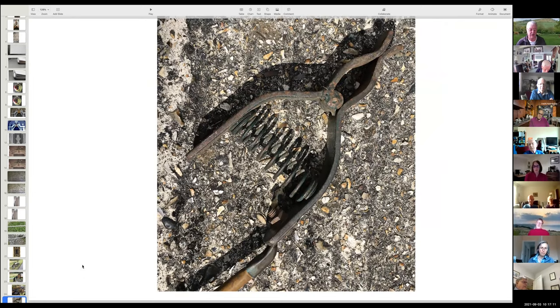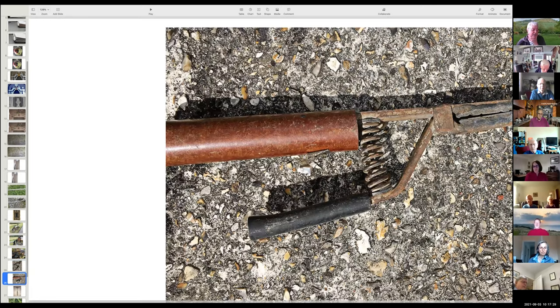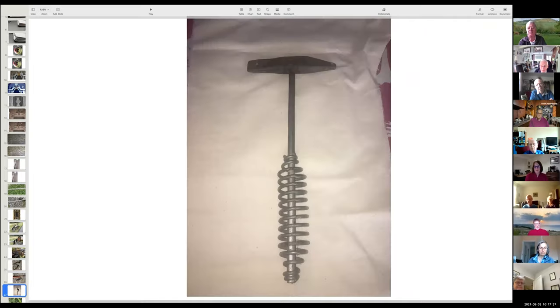And the chap next door used to work for an airplane company. So he used to do arc welding. And I said to him, have you got any tools that have got spirals on? So he brought out that one and he brought out that one. Now, you experts are going to be able to tell me what that is. Welder's hammer. A what? A welder's hammer. Well, yeah, you're nearly there. He calls it a chipping hammer. I thought it was a little village in Gloucestershire. You know, I come from Chippinghammer. But why it's got a sprung handle, I'm not quite sure. He says it's for chipping off the flux after he's done his electric welding. Yes, right.